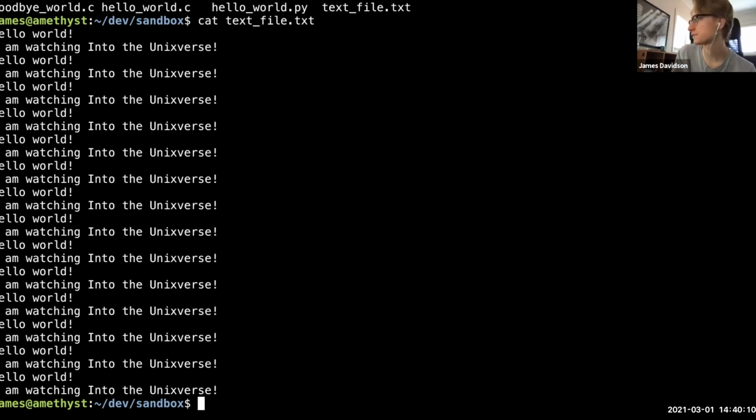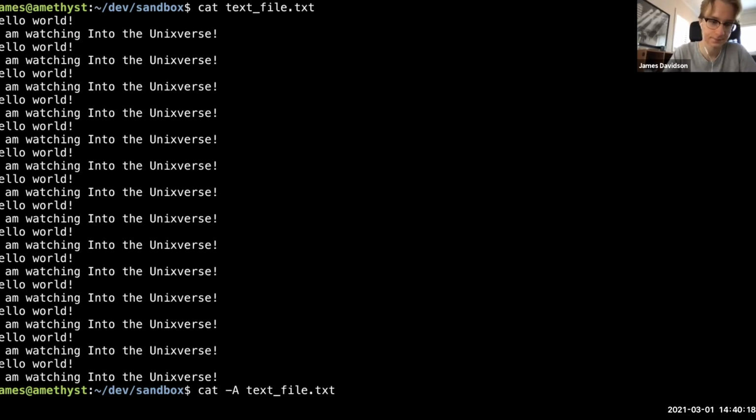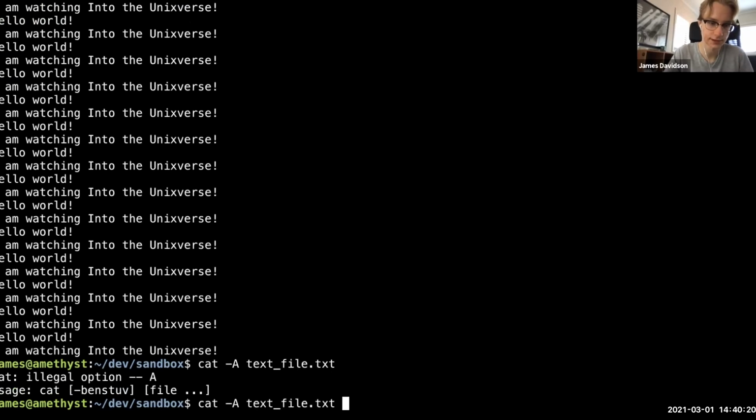There's a flag being mentioned here if you want to see non-printing characters. Yeah, capital A, so we'll use that. Oops. Okay, so this is not going to work on my computer because on Mac OS it's a little bit different. But if you run this on VLab or something, this will work. I don't remember off the top of my head what the equivalent flag for Mac OS is. -A, maybe lowercase -a. Yeah.